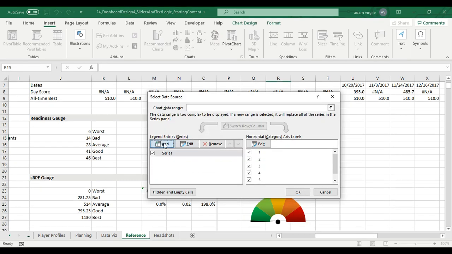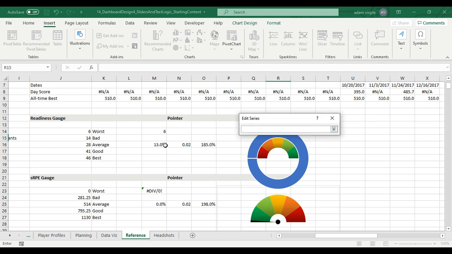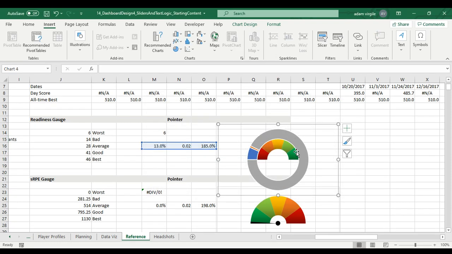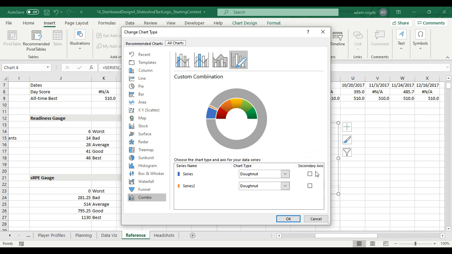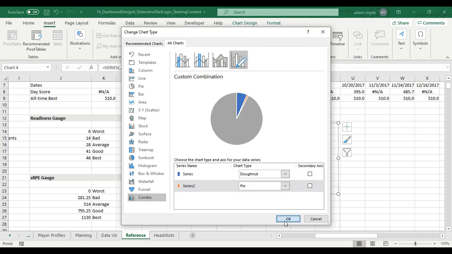Select data, add series, and for the series values, I'm going to select these three. Click OK. Click OK. Now I'm going to click on the series, right-click, go to Change Series Chart Type, and I'm going to change this Series 2 to a pie chart. It's a donut now. I'm moving it to a pie.